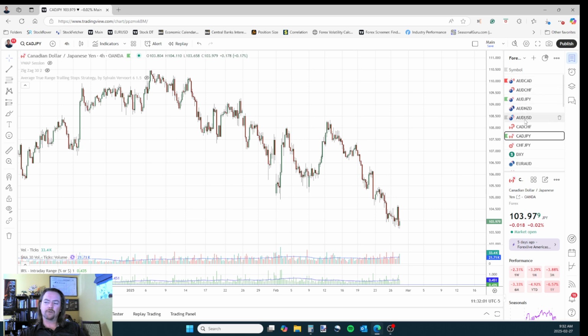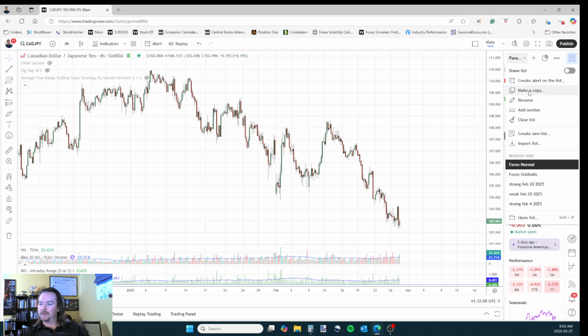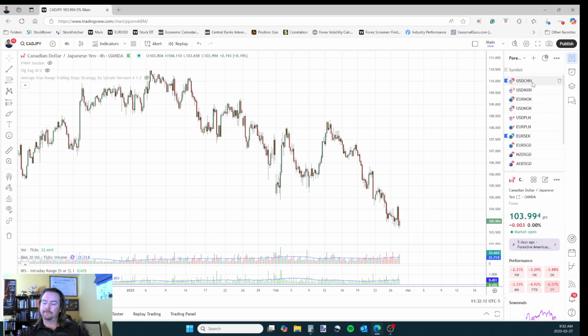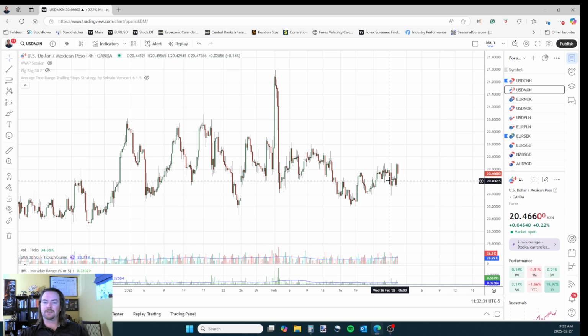So that's why I'll go through the whole list, see which ones catch my attention, and then go through those individual ones. And then I have another list here for what I call the oddballs, the little bit more obscure. Sometimes the pip values are a bit different. Some lesser known currencies, like Mexico is a well-known country, but the Mexican peso is not traded as heavily as some other currencies, so that's on this list. There may be some opportunities there, so then I'll go through this list and do the same thing. Just what's going on? Are there any interesting trades out there?